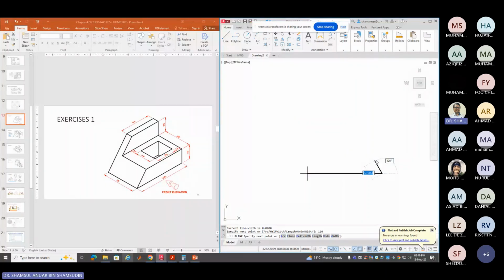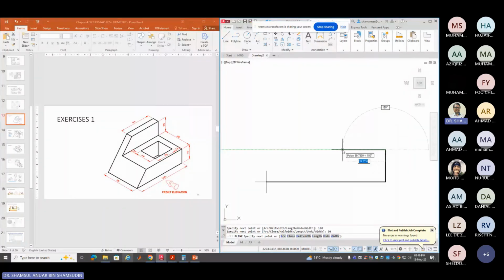Go up 30. Then go this way. I'm not sure by how much. So I'm gonna stop there. Then go up by 30 some more. Okay, type 30. And then here I have this information. This is 65.